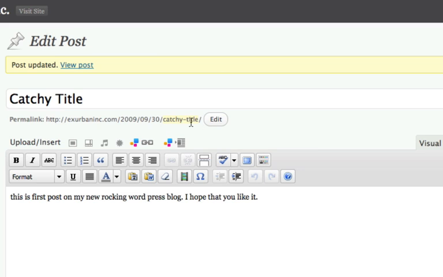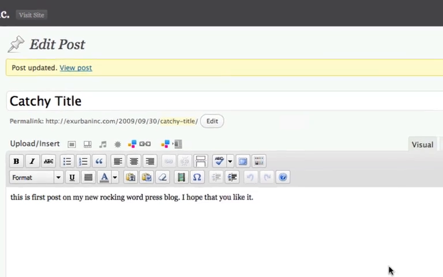You can also copy this, paste this into email, send it to folks that you want them to see it. You can also edit it if you want to. Save it. See, it doesn't affect your actual post title, but it does affect the slug. I'm going to go back to the original post title that I had. And that's essentially creating a post.